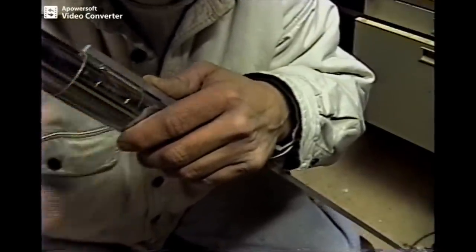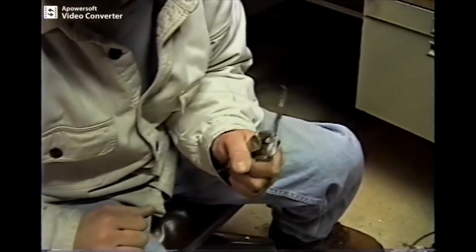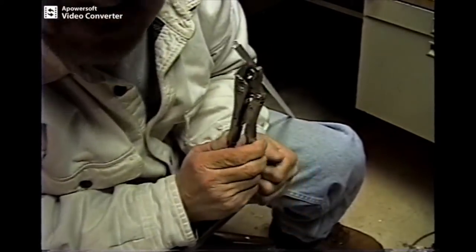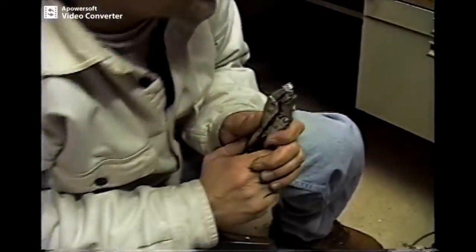Now when you cut these rods, they get quite hot. So what I use is a small pair of vice grips to hang on to the rod. You don't want to hang on to the rod while you're cutting, or you might burn your hand.